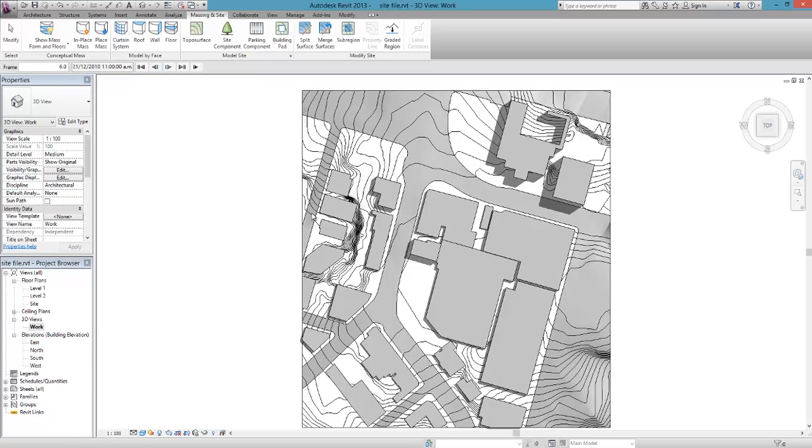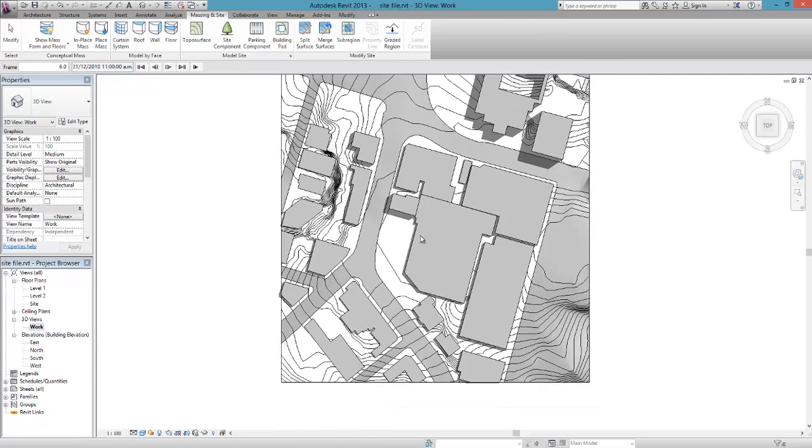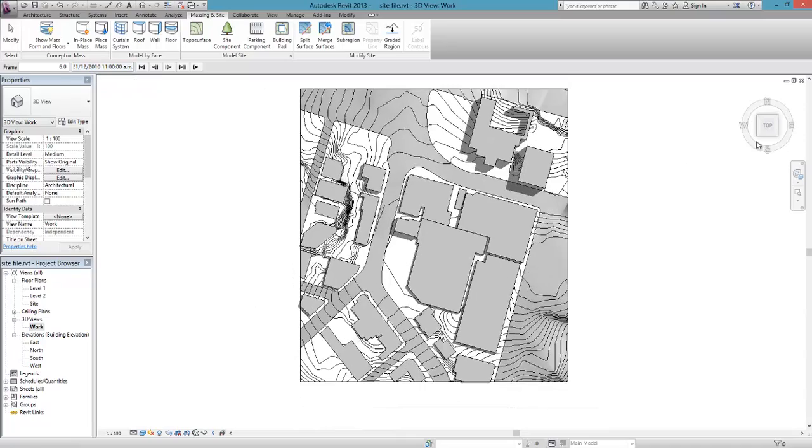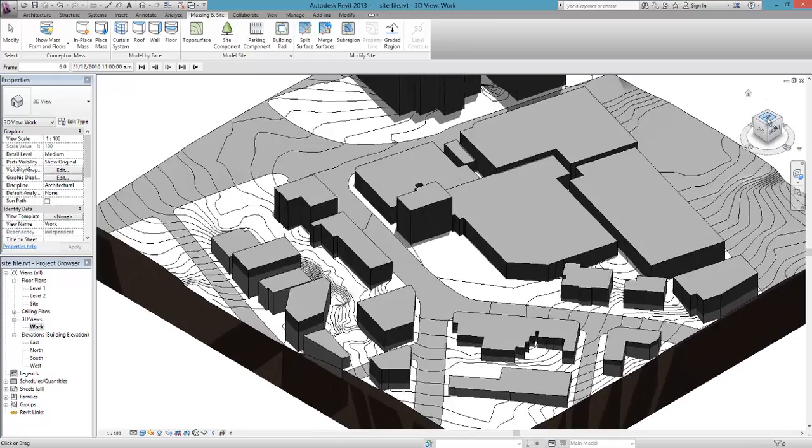So we can actually work and model on our drawing in summer at a particular time of the day and see what's happening. That's pretty useful, pretty nice. And we can click through, we can see those shadows happening in all the different views.